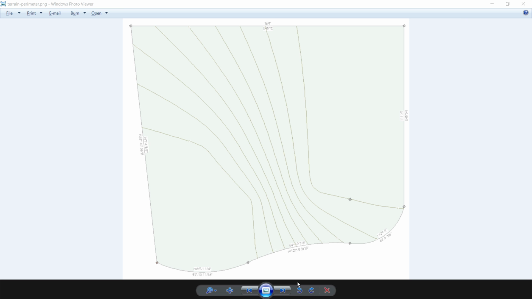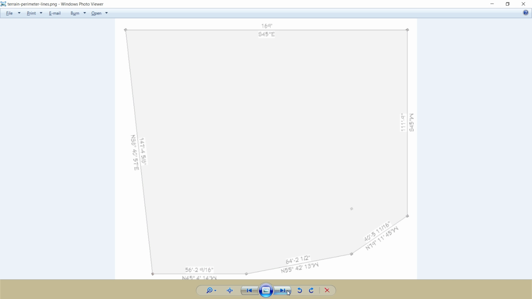When you create your site plan, typically you may have a file from your surveyor, which you can import into Chief Architect along with the elevation data. In my case, I don't have the digital file, but I do have a picture of it that may have come from an assessor or an equivalent. I also have the bearing line information without the curves. Let's take a look at how this goes into Chief Architect.